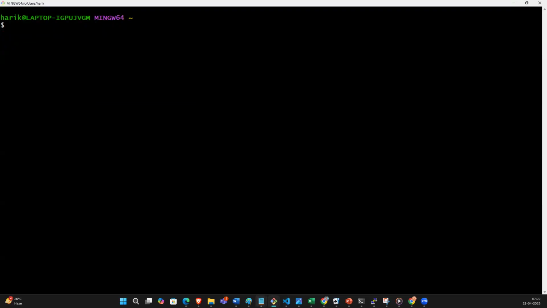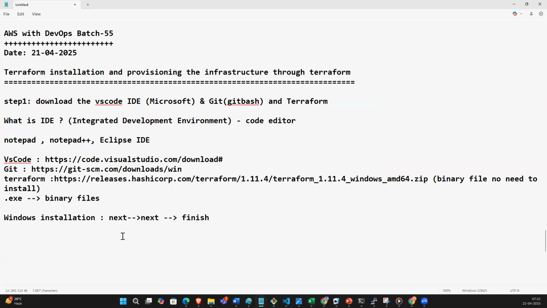Okay, what is bash, guys? In shell scripting, it is Bourne Again Shell.